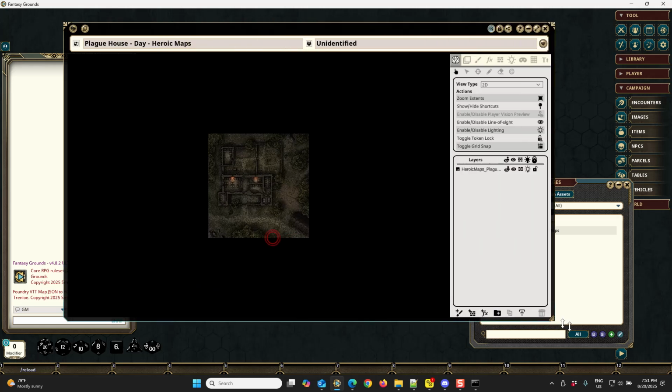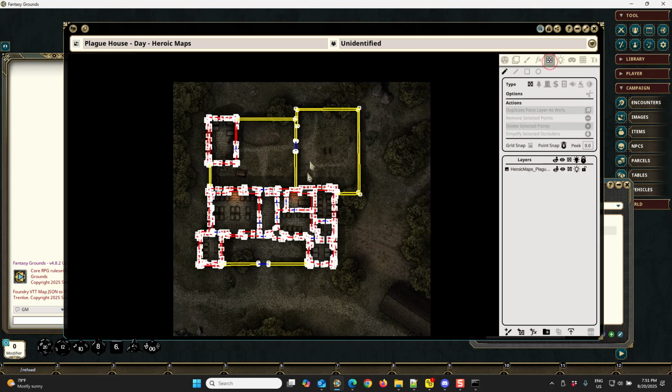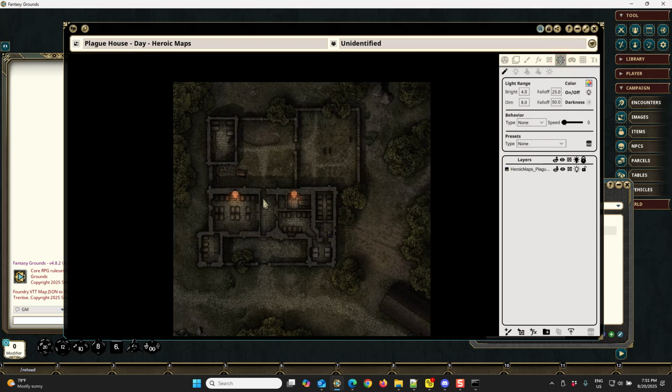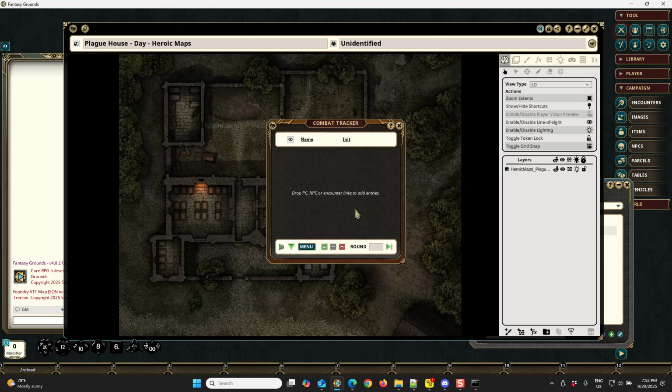It's going to create the layer there with the new image, which comes with all of the line of sight from the Foundry export, and a couple of lights in there as well. So you can see that, on a play layer, that would actually work.